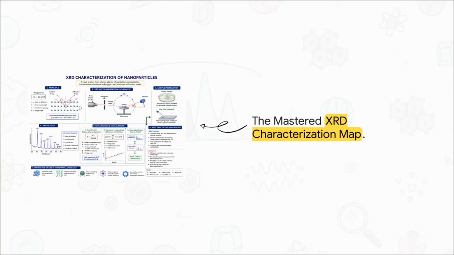Bringing it back to where we started, look at our complete map again. The logic of the workflow should be crystal clear now. From the physics of Bragg's law on the left, moving through sample prep and the scanner, and straight into the data analysis and math on the right, this is the comprehensive framework. You now have a really solid understanding of how to read and apply every single section of this complex chart.